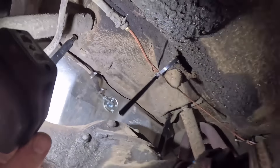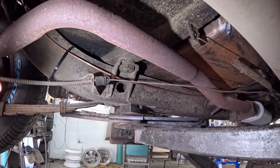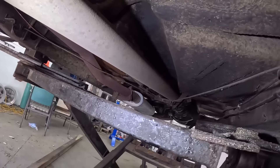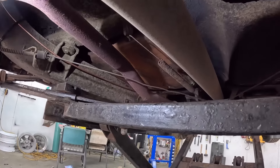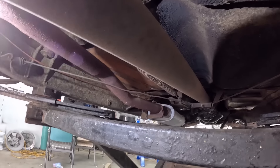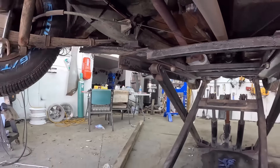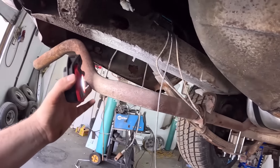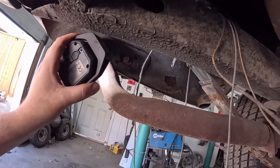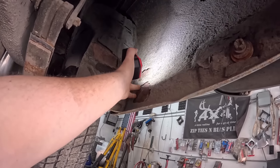Looks like I put a new fuel tank in it — forgot I did that. And this is the brake line, but I just kind of ran it — it works, but it needs to be properly secured. E-brake's all good. There's really not a whole lot of issues. The exhaust is hanging, so we gotta address that. Otherwise all I do is take some bolts out so we can put those back in. Quarters all look good, yeah a little bit of flaking undercoating rust and stuff like that, but if we hose that down with a little bit of undercoating we should be fine.